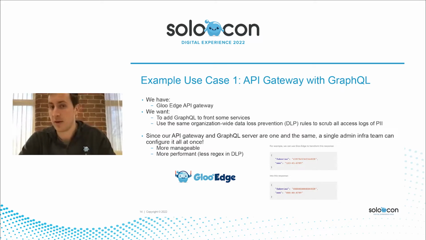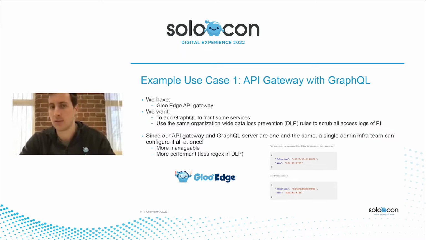So for example, the scenario here is, we're an organization that already has the Gloo Edge API gateway, built on top of Envoy proxy. We've primarily exposed or written our services in a REST style. And we've decided that we like GraphQL. We like what it offers. We like that it solves the underfetching problem. We like to increase performance by doing most of the requests on the server side. It makes it easier for developers to tab their way through and discover their schemas. And we want to do this in an incremental way.